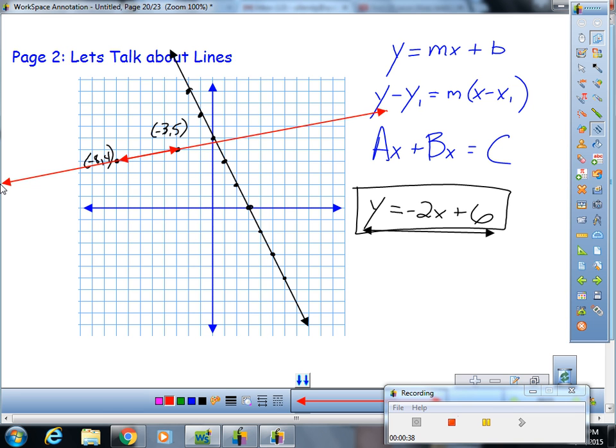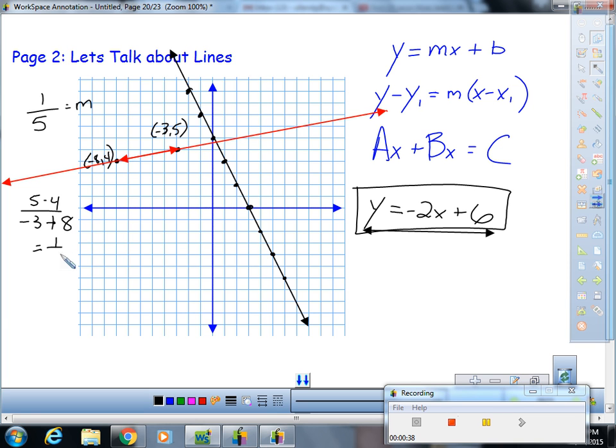Okay, now notice it's got a non-integral value for a y-intercept. Okay, the slope, well, since we graphed it, we could just go rise over run. It's up 1 over 1, 2, 3, 4, 5. The slope is 1/5. All right, what if I didn't want to count? Well, you could do 5 minus 4 over -3 minus a -8, and we do minus a negative. It turns into a positive, and that's 1/5.